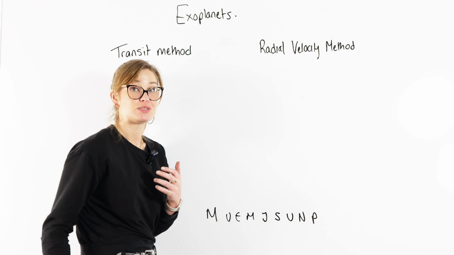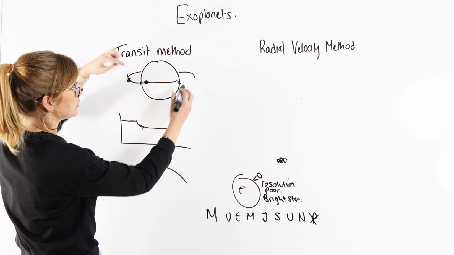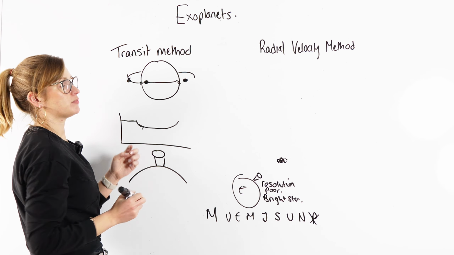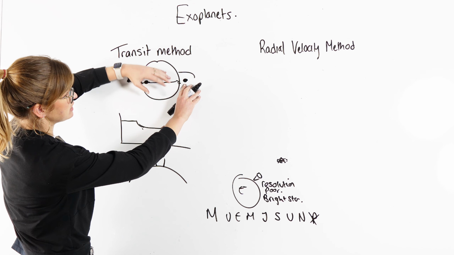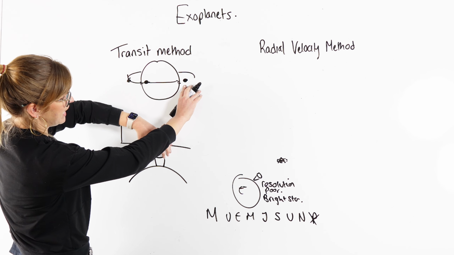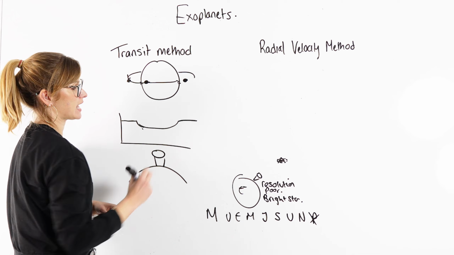As the exoplanet moves towards it, the light's still extremely bright because we're getting all of the light from that star onto our telescope. But as that planet starts to cover that star, it blocks a bit of that star's light reaching us, so we get a dip. And as that planet continues to cross that star, we keep getting a dip in that light curve until the planet gets to the other side. And then, because the planet's on the other side, we're getting all the light again from that star hitting our telescope, so the intensity is high again.